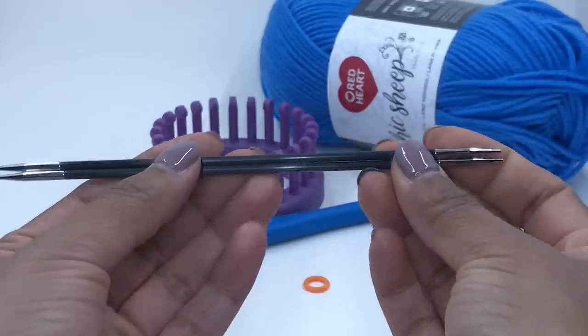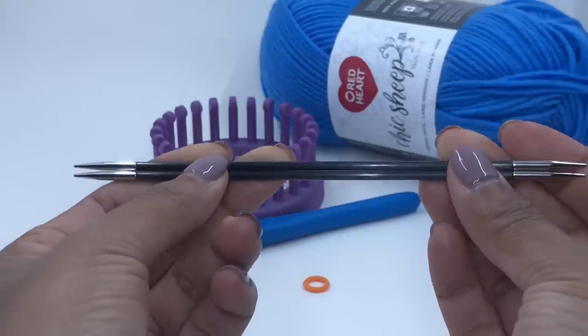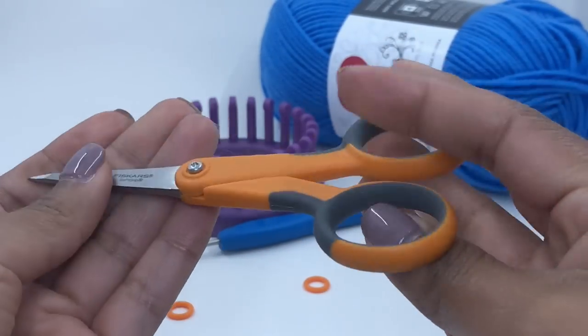Two double pointed needles in a size 2. You can use any size as long as they are smaller than a size 5. And scissors.